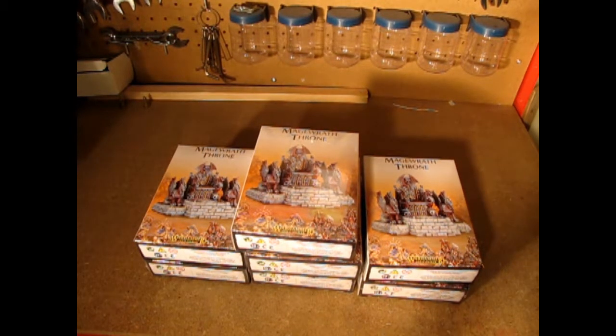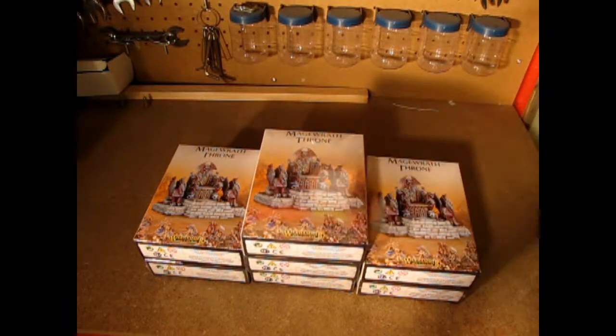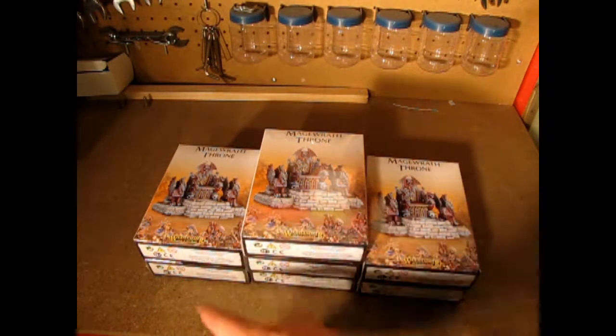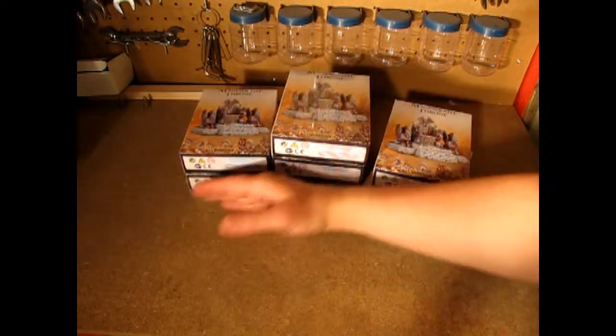And now we're going to do the Magewrath Throne. We had just finished doing the Garden of Moor a little while ago. These are also for our Warhammer tournament. And as you can see, I have 7. And it's because the 8th, actually, is an original Magewrath Throne.